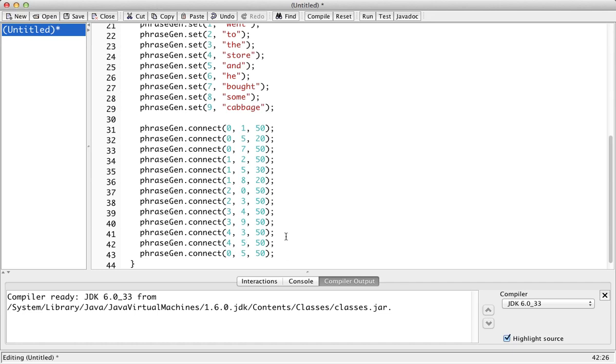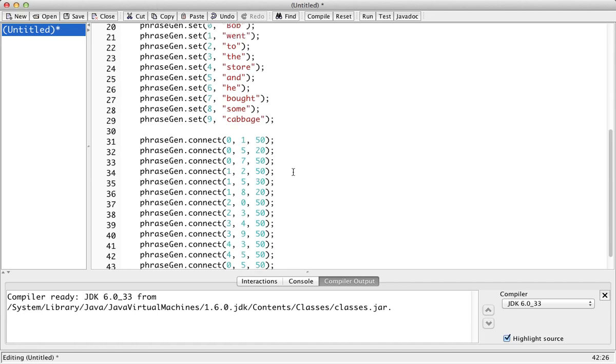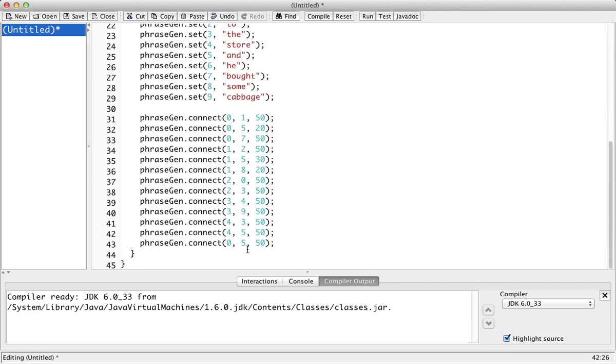So follow 4 by 5. So what was I doing here? Store can be followed by the, right? No, that's the one I just did. Store the, store and.